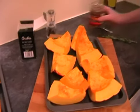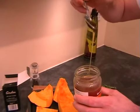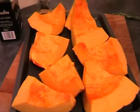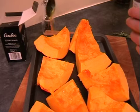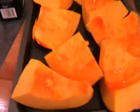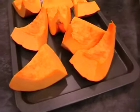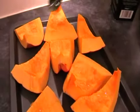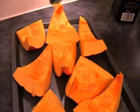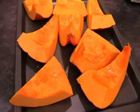Now we just need to drizzle over some honey. So just using a teaspoon, the way that honey just drizzles like this, we'll just drizzle just nicely, making sure that each bit of pumpkin gets some of the honey. There we go. And then we'll just do the same on the other tray. And this is a good one for me because I don't actually like the taste of honey on its own, but sometimes as an ingredient it just adds a really nice flavour to it.